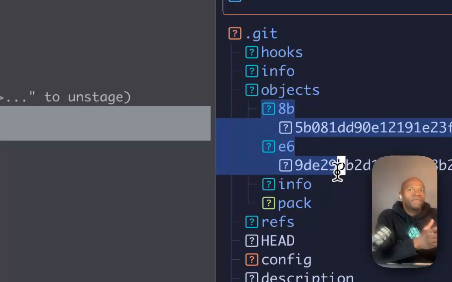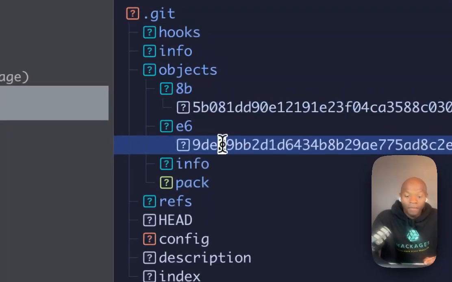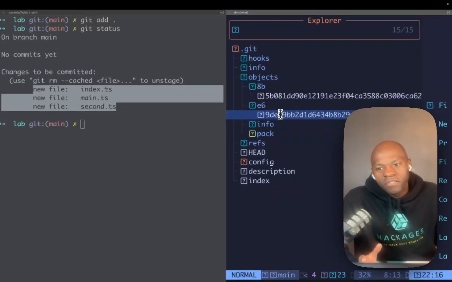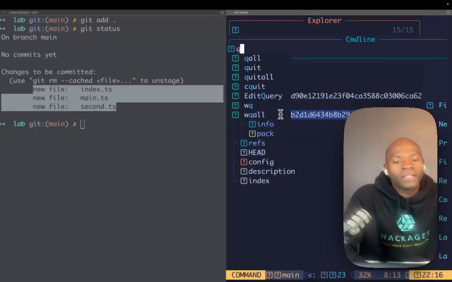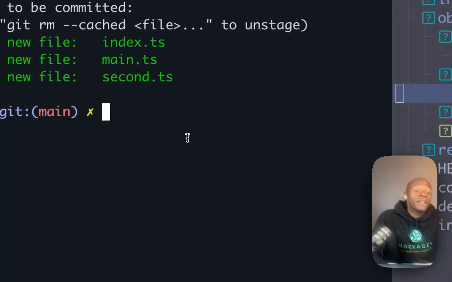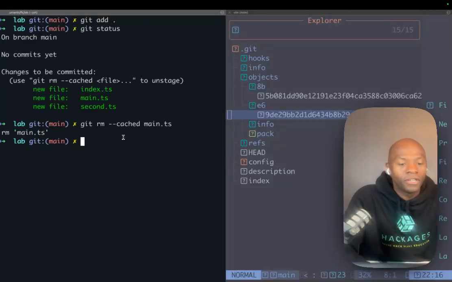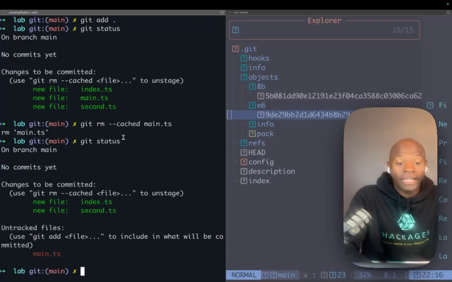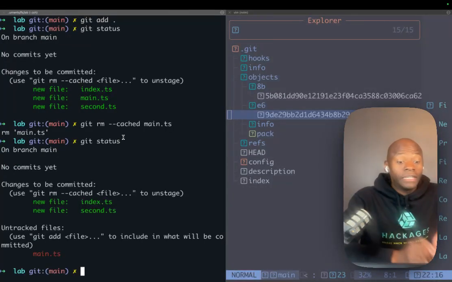So basically the empty files just don't have a weight. Just assume that, hey, you just added an empty file and yeah, there is really nothing to track there, right? Literally, there is nothing to track in that file. But look what's going to happen right here. I'm going to go back here and then git rm --cached. And we're just going to take the main file right here. So we bring it back to being a local file, not a git tracked file. Now it's back over here.